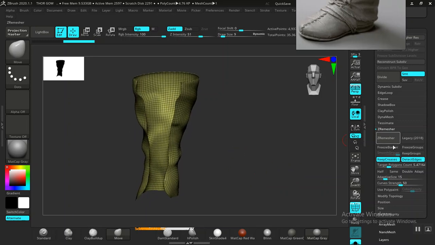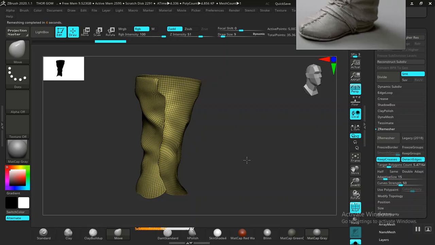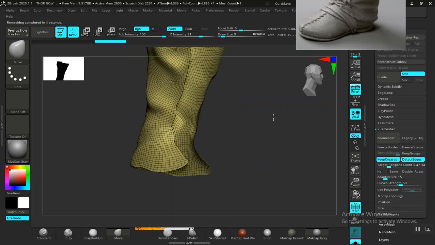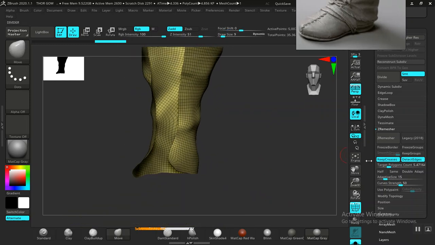Okay, then I will do, no need to keep the way it is. So I'll hold Alt and then I'll click on ZRemesher and let's see what that gives us. We tend to have equal sizing around this. Let's keep going.